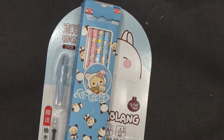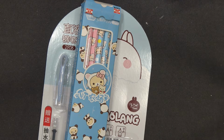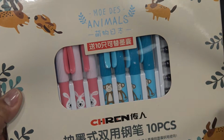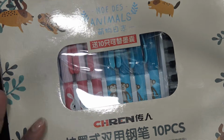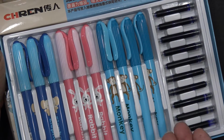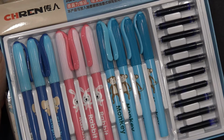And I forgot the name of this company. I'll get it for you. But this is what bothered me about this one. Look how all these pens, they're pretty ugly. I'm not gonna lie. I was like, what is this? Because this is not what I ordered. And then there was 2 packs because I ordered 20 of them. So it's 2 10 packs basically what they sent me.